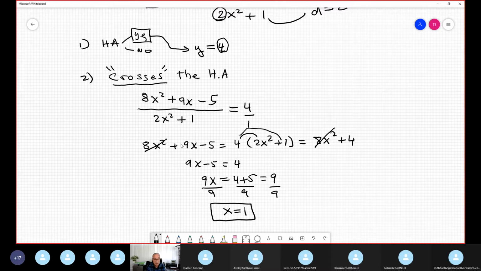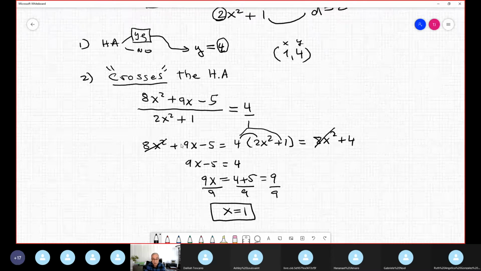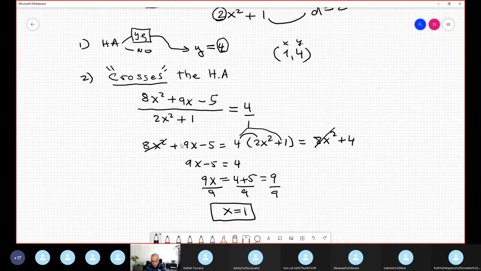The function, the curve, crossed the horizontal axis at x equal 1. Because you need to write this point like the ordered pair, it should be (1, 4), no? Because 1 was the x value we found, and y is the value of the horizontal axis that we enforced the equation to be possible or impossible, so it is (1, 4). Okay, super. So now, to illustrate very well this idea, let me try to do my best.